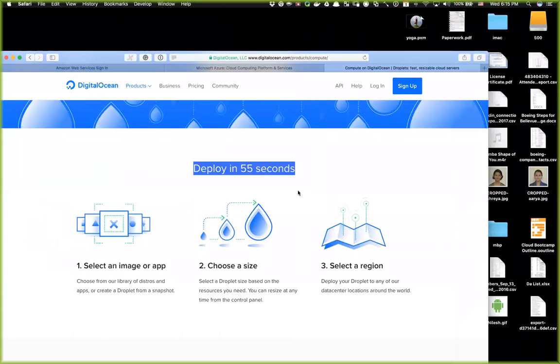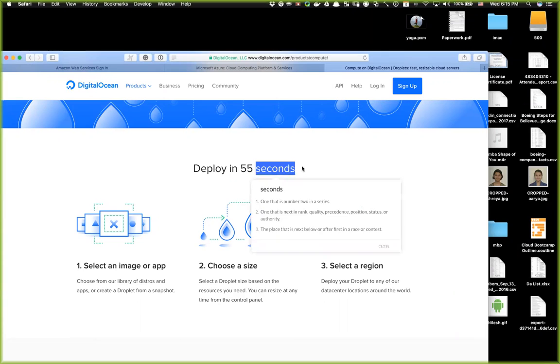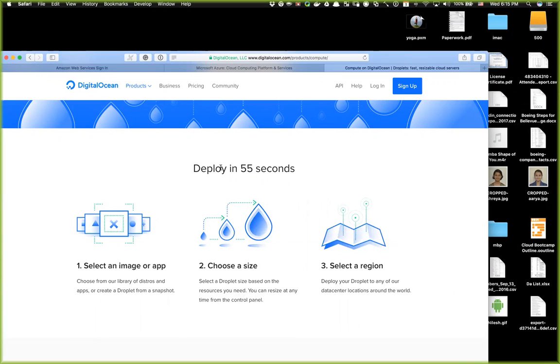You claim 55 seconds. That's the minimum amount of time in a real cloud that it takes to start a machine. It's, by the way, a very high-performing virtual machine solution. No doubt about it, it is impressive to do a VM in 55 seconds. Most other cloud companies take a long time, like 2 minutes, sometimes Azure takes 10 minutes. And that's the nature of the beast. It is bad from a startup performance perspective.